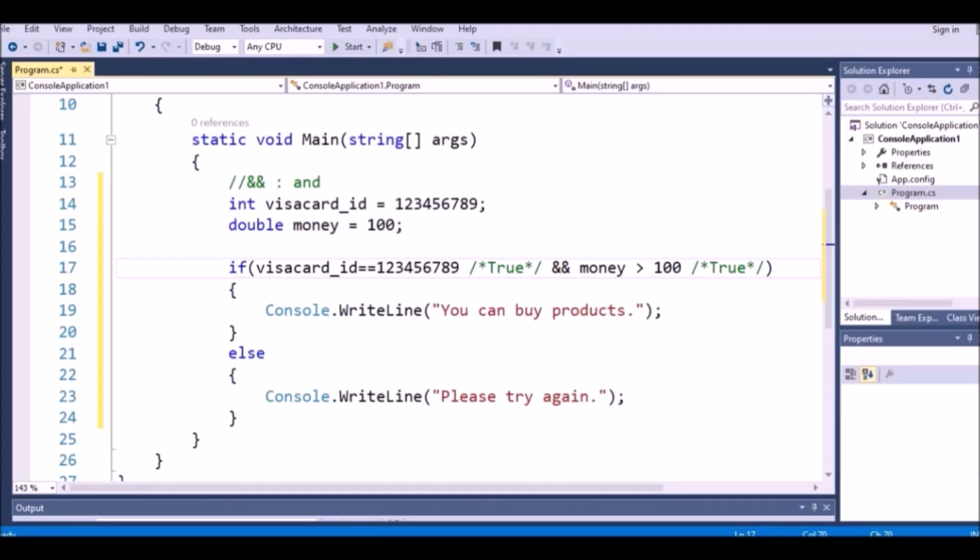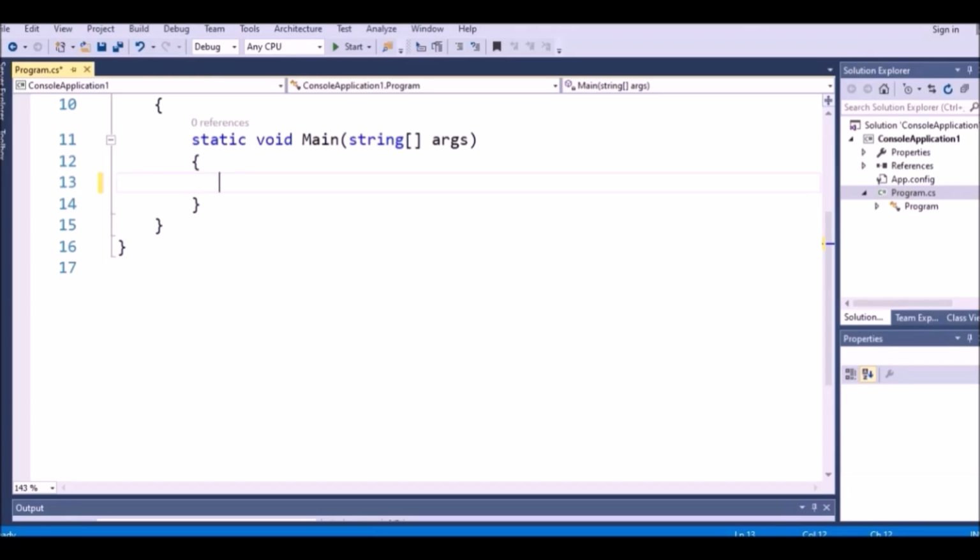Then the logical operator AND will be true, but if one of the conditions is false, the logical operator AND will be false. The logical operator AND has a symbol like this, the symbol & written twice. So they call this logical AND.